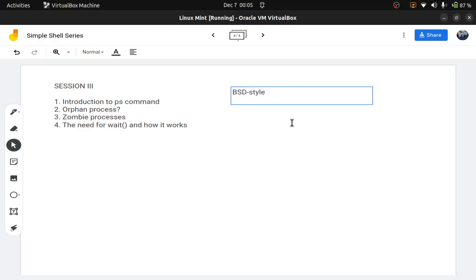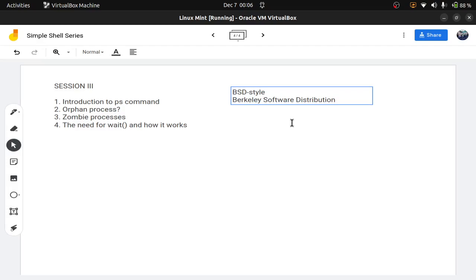BSD stands for, I hope I'm not mistaken, Berkeley Software Distribution. Am I correct? You find out and post it in the comment section if I'm wrong. If you have the correct one, post it.